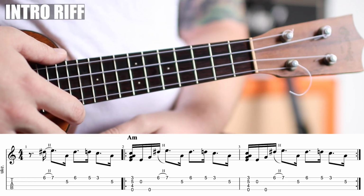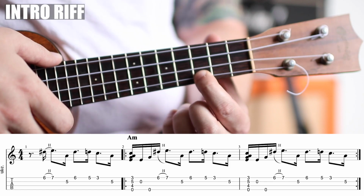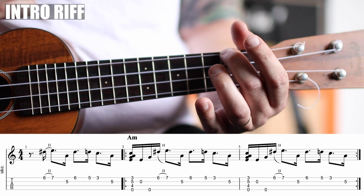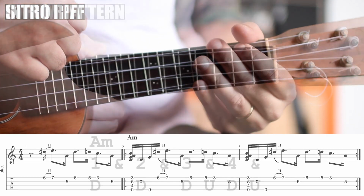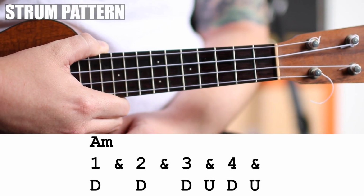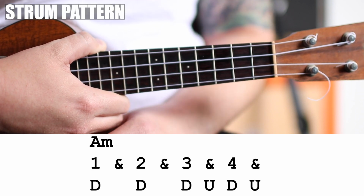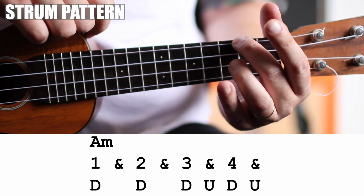And then after that, the 4th time through, when you get to this C note here, you're just going to jump into the verse. So let's go ahead and take a look at the verse now. There's only 2 chord progressions in this song. It goes verse, verse, bridge, verse, verse, okay? But the verse has a lot of movement in it.